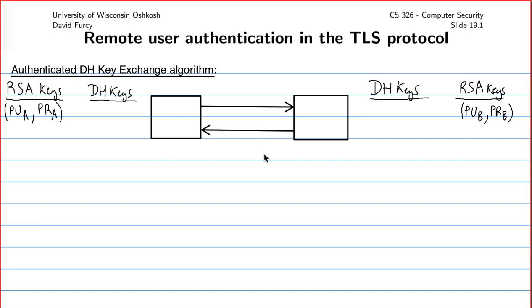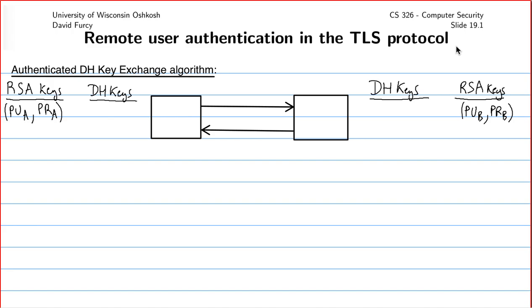Hello and welcome to this third video in our lecture on the TLS protocol. In the previous video, we discussed the authenticated version of the Diffie-Hellman key exchange algorithm. And in this video, I want to review it and study a couple potential weaknesses in it so that we can address them before we discuss how this algorithm is used within the TLS protocol.